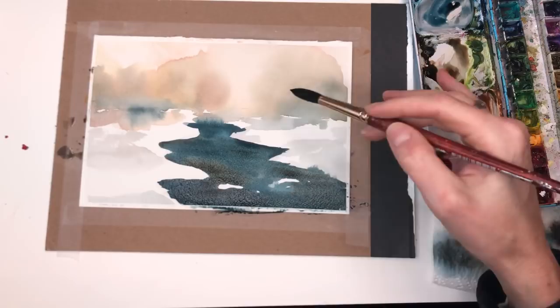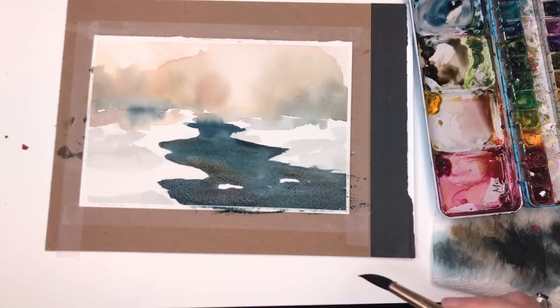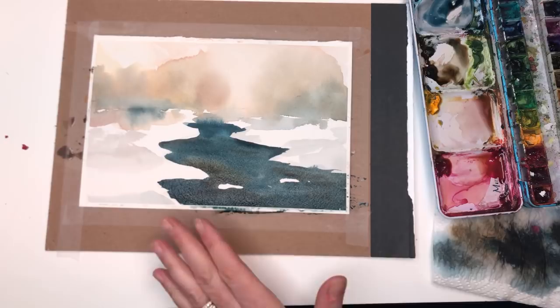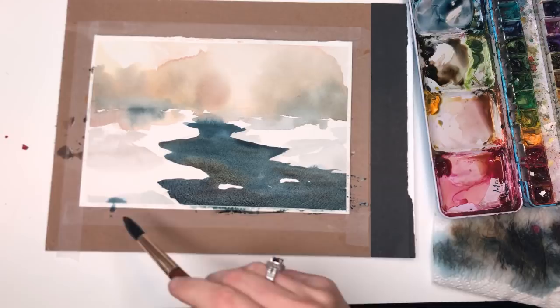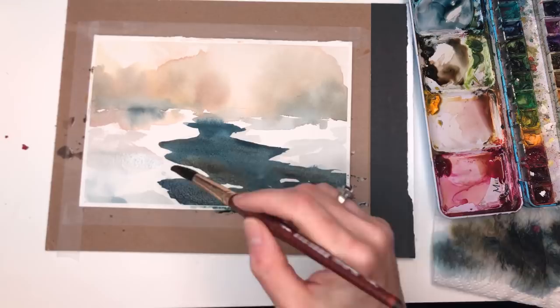So we've got this nice soft peachy color background and I've got the intense blue lake. I'm going to start to play off that with the snow. We left these little snow mounds in the water — we'll have to add a little bit of shadows to them but we'll do that in a bit. So while that lake is kind of drying, we're still going to play around with adding some more snow shadows here — just tapping on that bluish gray like that. We're going to wait until this dries.